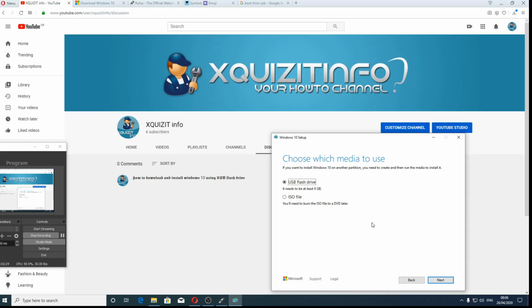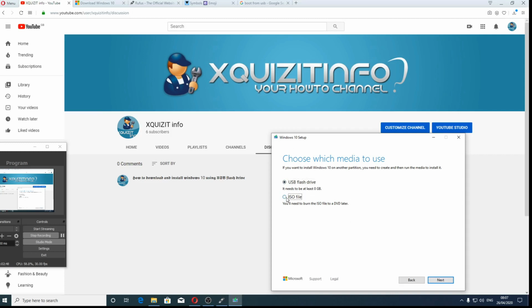And like I said, this is one of the very important steps, so you follow the steps correctly to do everything and then it will work. Otherwise, you'll be stuck. So what you need to do is, I know it says here USB flash drive, most of you will just click on this one and continue everything else. Now if you do this, it will not work. The thing that I'm trying to show you, the software, it will not work with this.